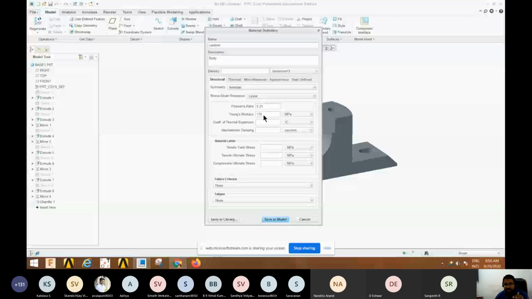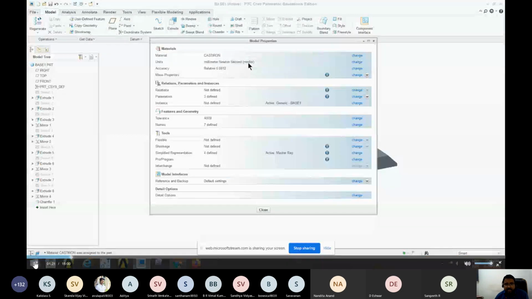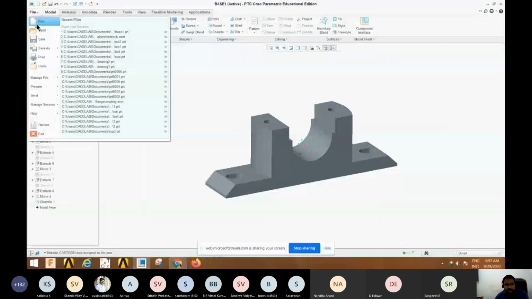Automatically it will take it from here. Also, when you're preparing the bill of material, the material properties will be taken from this. So it will be easy for us. Now the material cast iron is assigned, and the Poisson ratio and Young's modulus are also assigned.